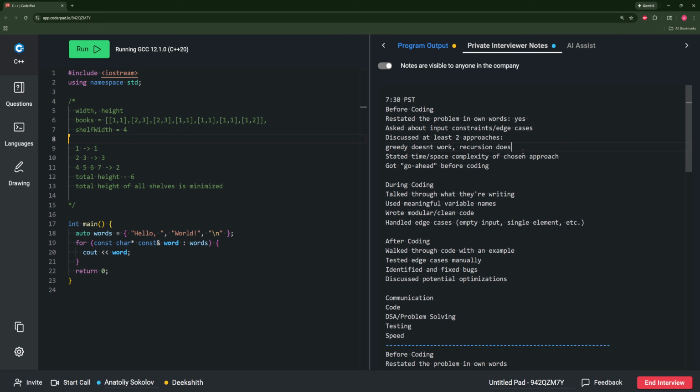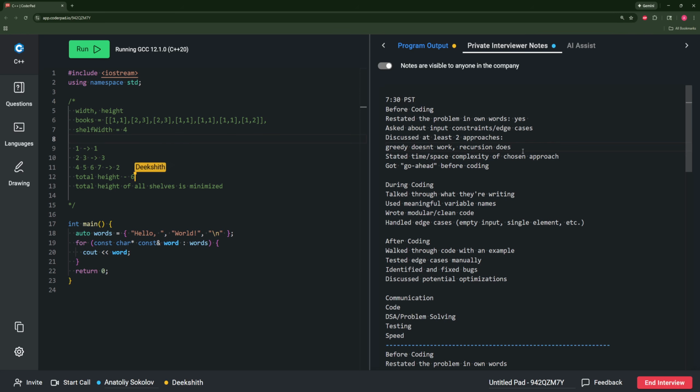Because we would have to know the current width of the row. No, actually, the current width of the row would also be a state along with the index.